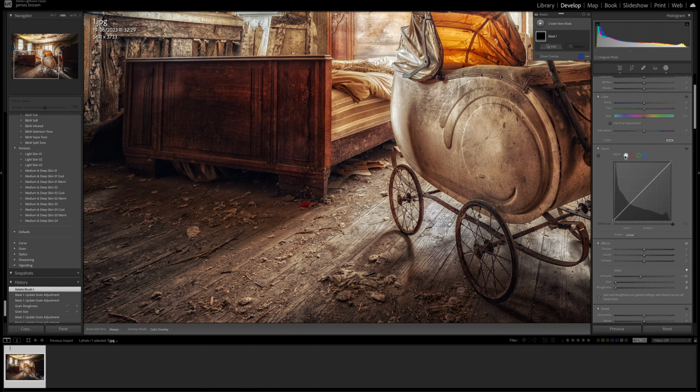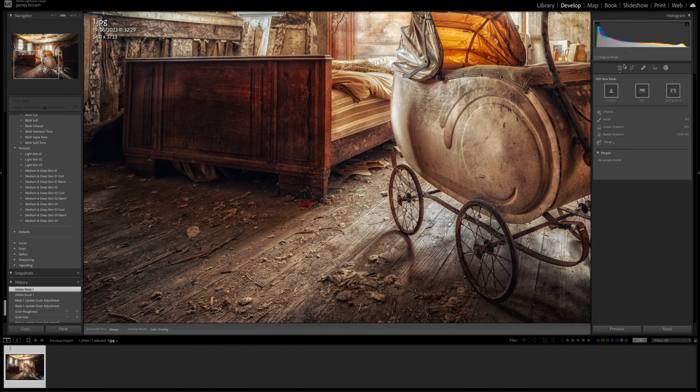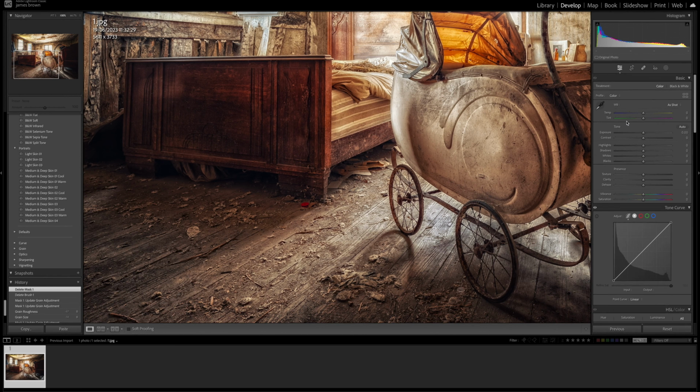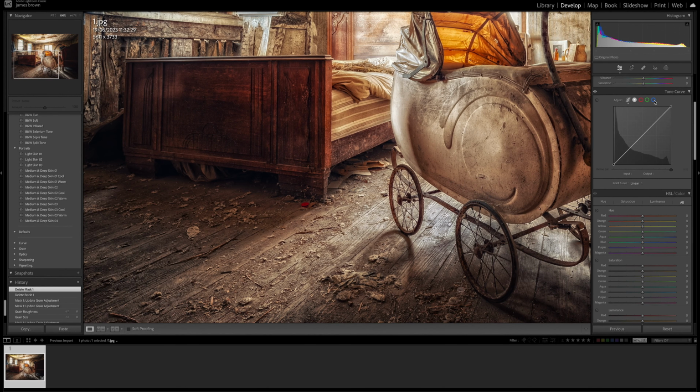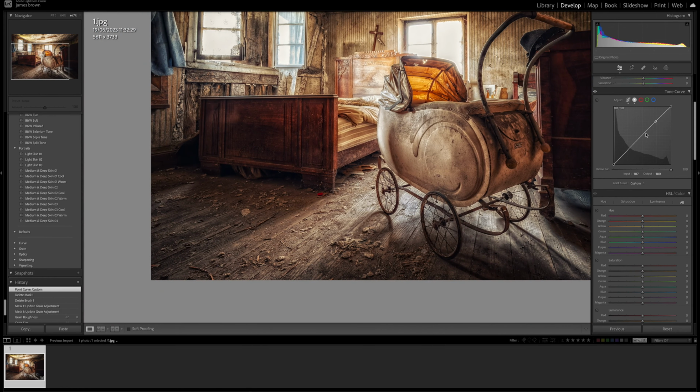The next update is in the curve adjustments. We can come back to here and come down to our tone curve, and you can see we've got the option here. If we come to the point curve, we've got this new refined saturation, and you can see here we've got the input and output. What we actually need to do is make an adjustment to the actual curve.